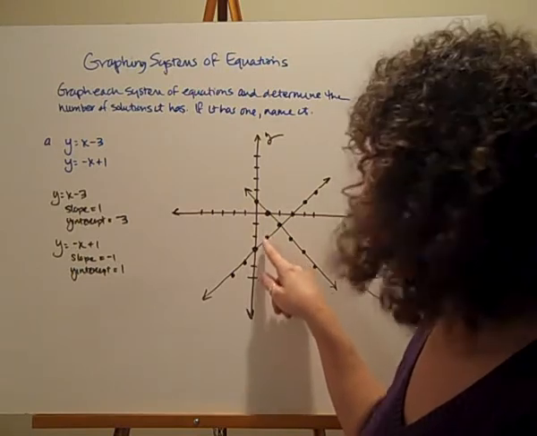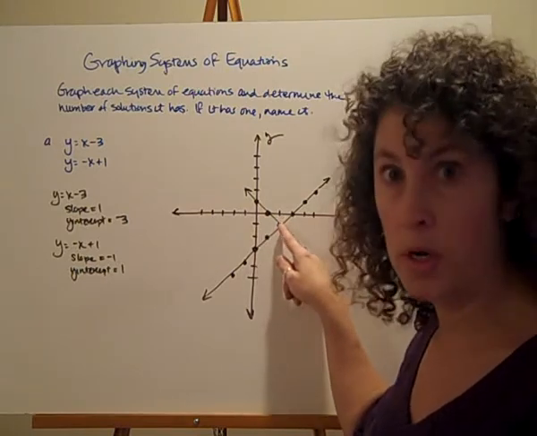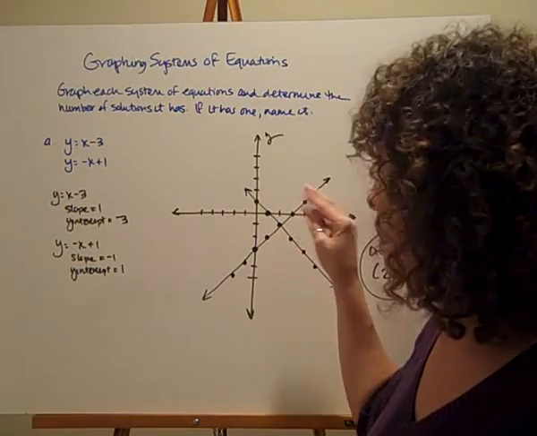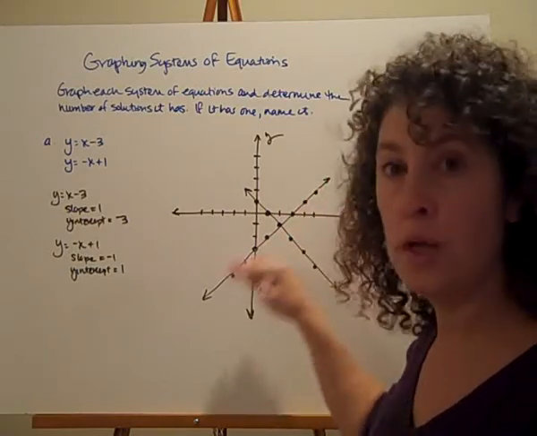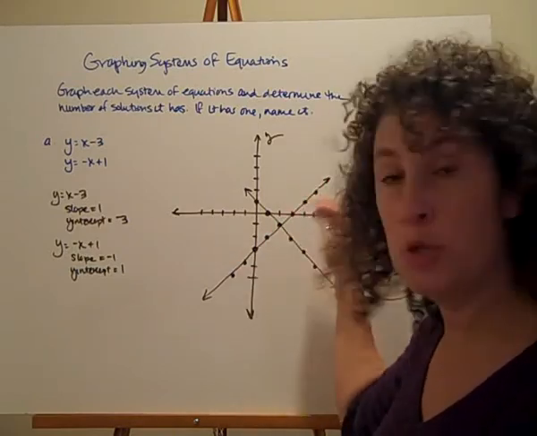I'm going to put a point. Rise of 1, run of 1. Put a point. I'm going to do a whole bunch of points on this graph. I'm just going to keep doing the points.